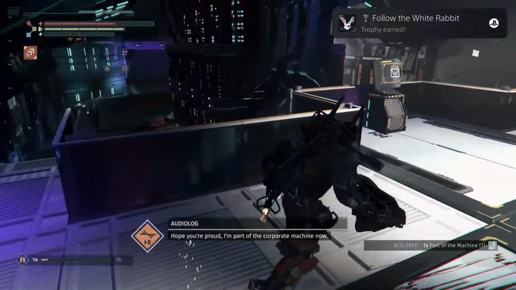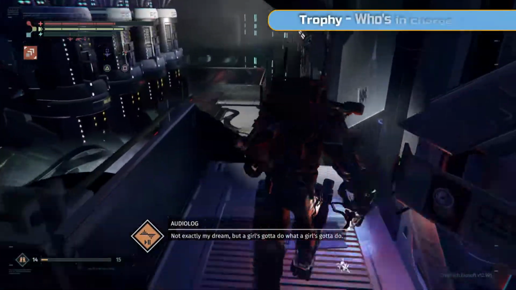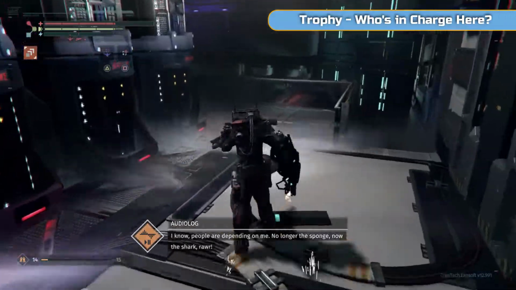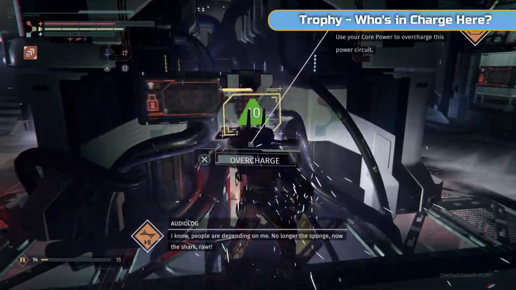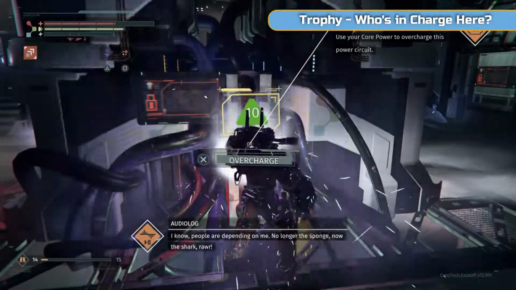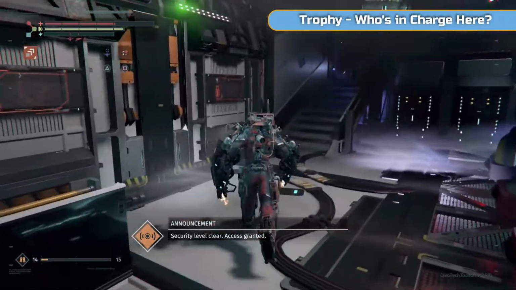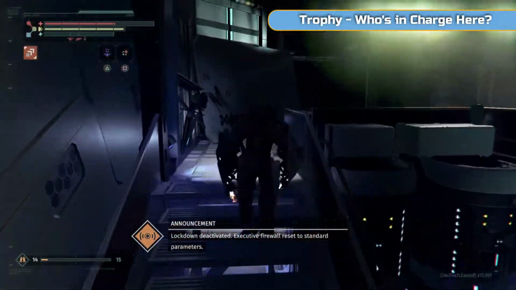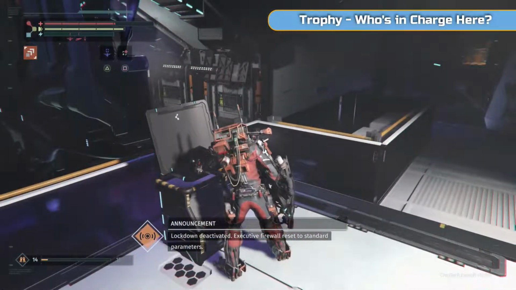Hope you're proud. I'm part of the corporate machine now. That's another one we don't need. We'll grab that on the way out, just for the sake of it. So you want to come down, and you want to hit this charge, this overcharge here, and then you want to leave. There's actually a trophy behind us we'll come back and do later. It can mess this one we're getting now up if you don't do it this way around. So I'm just going to grab this. We don't need it, but for the sake of it.